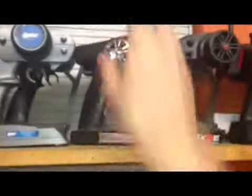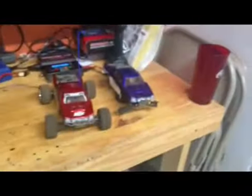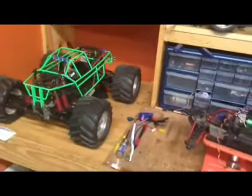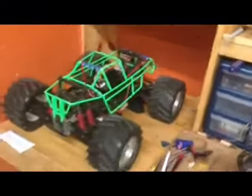I keep all my LiPos in a bulletproof military ammo box — the kind the military keeps explosives in. My Flysky radio quit working because the antenna got ripped off, so I need to solder that back on. If anyone wants to buy any of this stuff, hit me up and send me a message. All my RC stuff is for sale for the right price — I'm not getting out of the hobby, I'm just opening up new doors to getting more stuff.